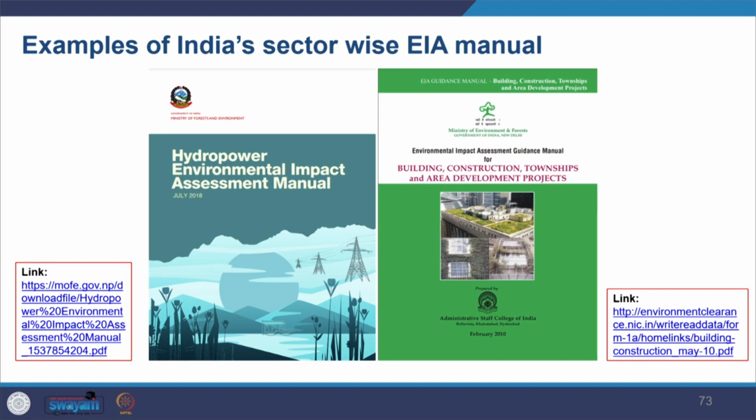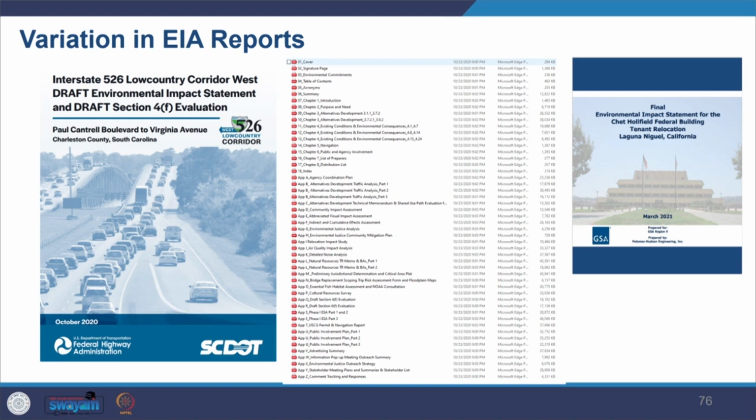The size of an EIA report can vary a lot. Here, I've just taken it from my desktop, you can see the number of annexures along with this report. That's such a lengthy EIA report, whereas you can see there's only one file in another EIA report, the example I've created for you. So it might vary how intensive or how thick or thin the report is. Another aspect is the presentation.